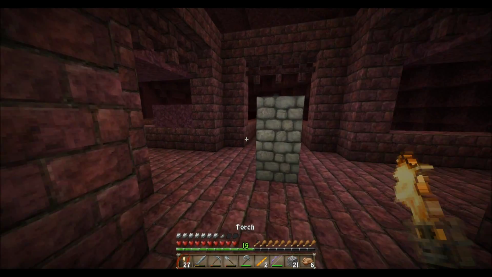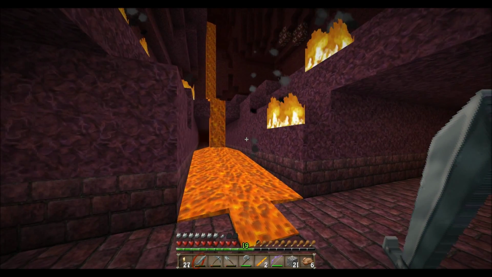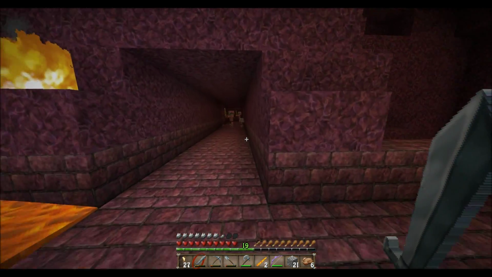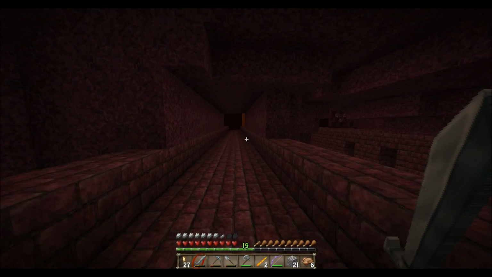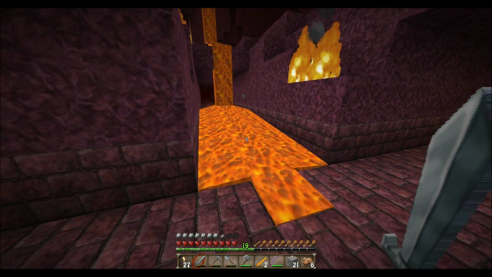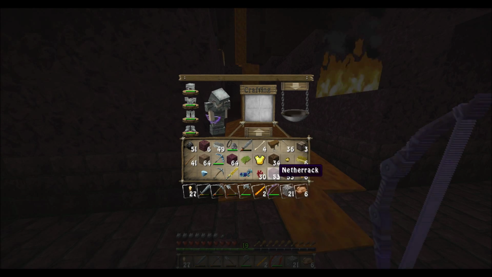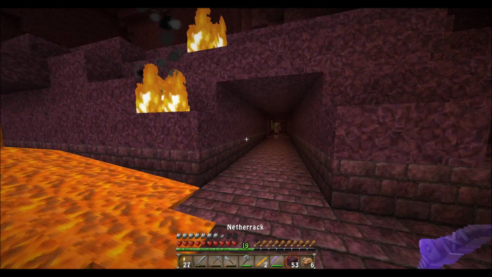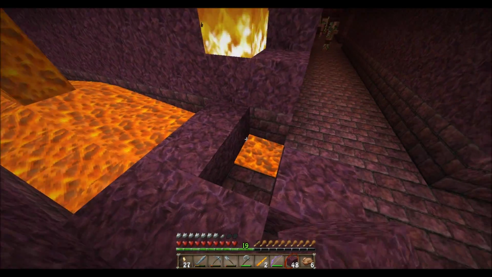Ooh, hi. Sorry there. This is a bust as well. Lava flows like water in the Nether. And I'm not just saying that because it's everywhere. I'm saying that because it flows 8 blocks in the overworld.